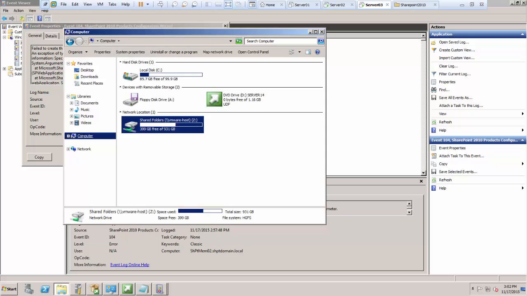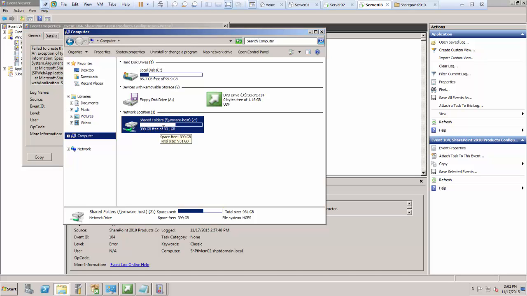Let me just check the space here. Yeah, we have enough free space. I've been running SharePoint from this shared folder link. I should have copied the whole SharePoint into the C drive and then run it. Okay, actually I ran SQL Server from the shared folder as well. I should have copied SQL Server locally and then run it.